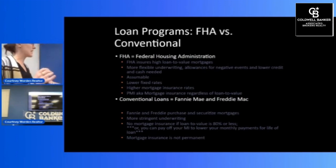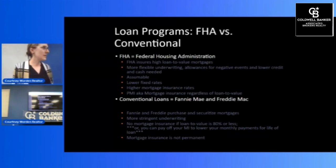Different loan types, though. Yes, there's an FHA loan that is really designed for first-time home buyers, or people who have just barely saved it down, or had some negative credit issues in the past and are trying to come back from that. 3.5% down is the lowest you can put. They accept lower credit scores, 580. There is mortgage insurance for the life of the loan, unless you put significantly more down. Last year they reduced it a little bit, so it's a little less expensive. It's making things a lot more affordable, especially in our area. An FHA loan is a great option here.